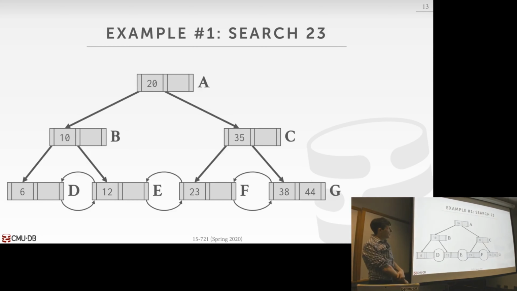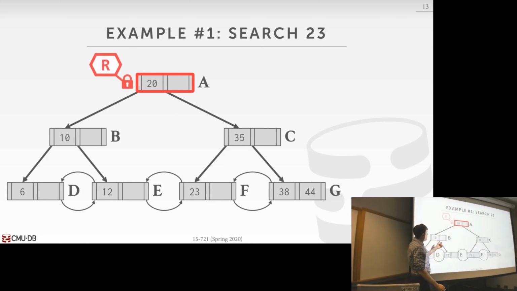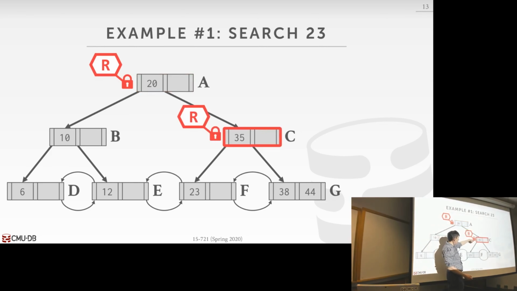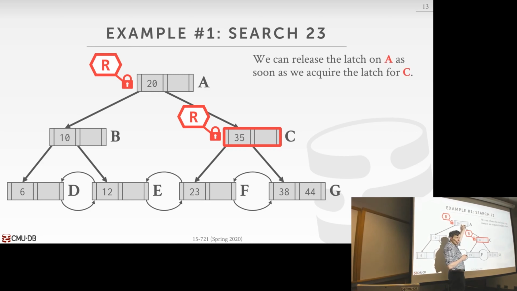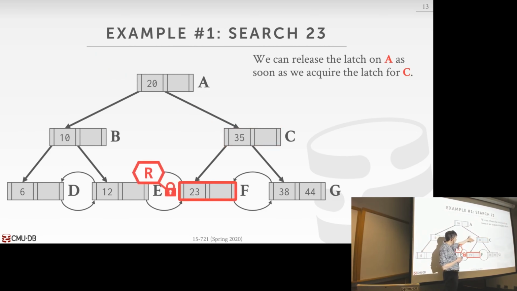So for the search, again, the basic operation is I want to do a lookup on key 23 down here. So at this first node, I'll acquire the read latch. Then I traverse down to this node here. And at this point, because I'm doing just a lookup, I'm never going to go back to the root node A, so it's safe for me to release that latch. And this is why it's called crabbing, because it's supposed to be how a crab walks, with one leg forward, then the next one, back and forth. So then we get down to here. Same thing. We can release the latch on C because we never need to go back to it. And then we go down here to F, and we can do our read on 23.